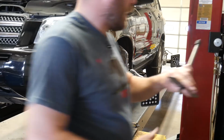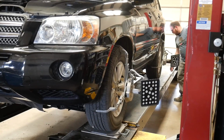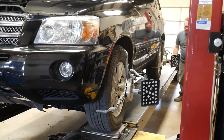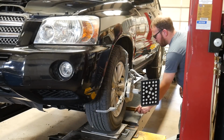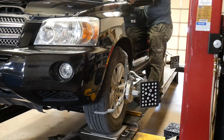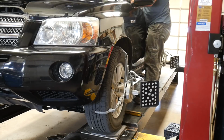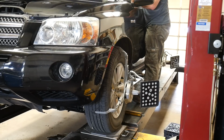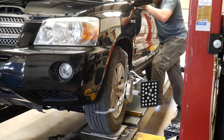Next, I'm going to do a caster swing. This vehicle does have independent rear suspension. So I set the brake and I'm going to unpin the slip plates in the rear, the turn plates up front, remove my gap bars. Make sure my steering wheel is straight, which it is.